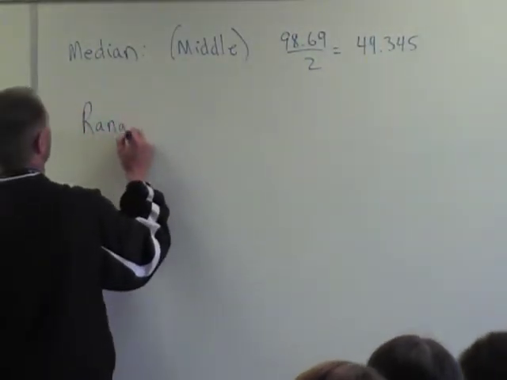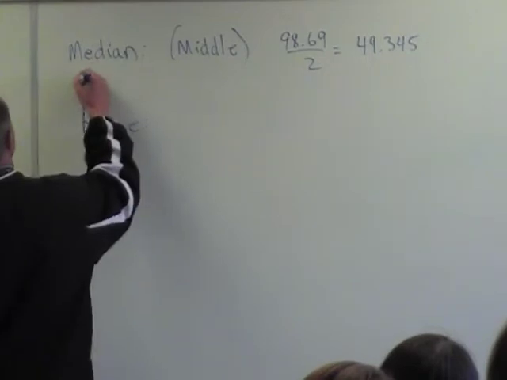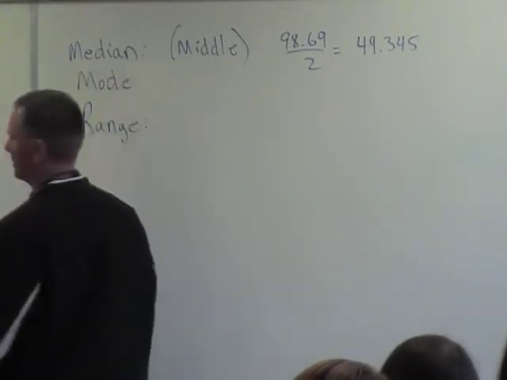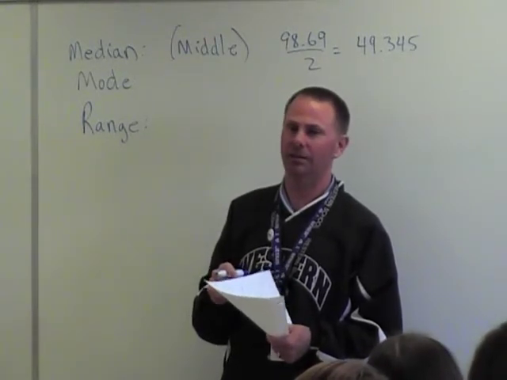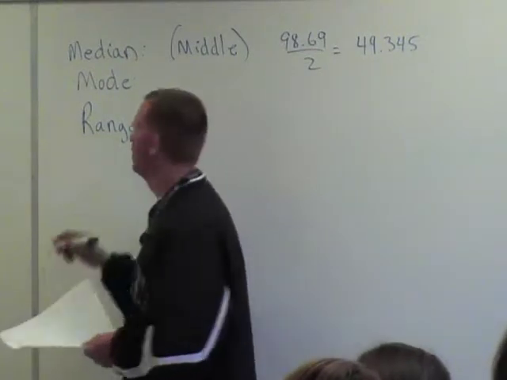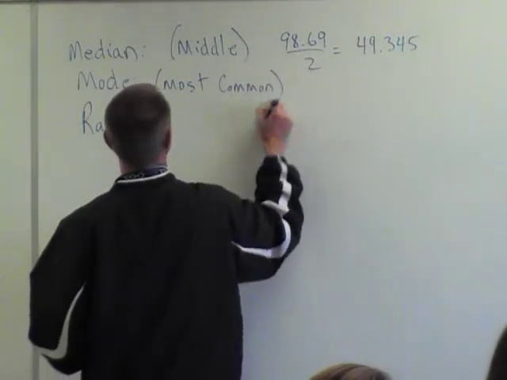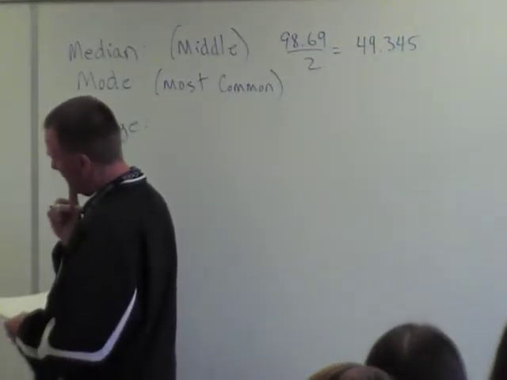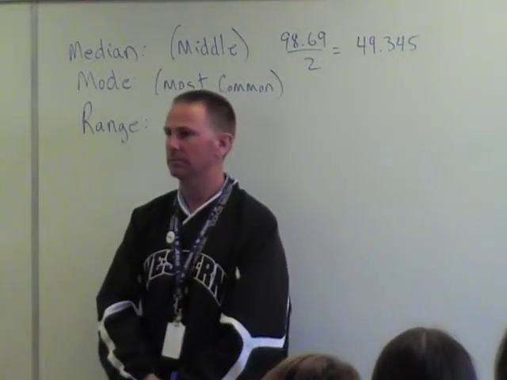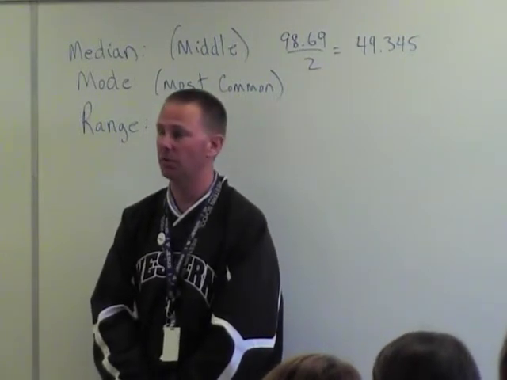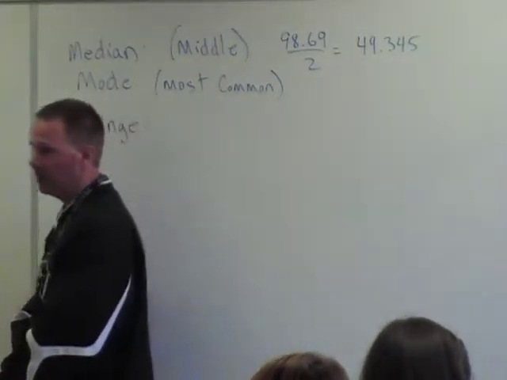Range. So this is all review. It better be. Mode. The number that shows up most. What is mode? The most common. Is there a mode? Does everybody agree there's no mode? Is there any number used more than once? Nope. All right, so in this case, we're going to say no mode.